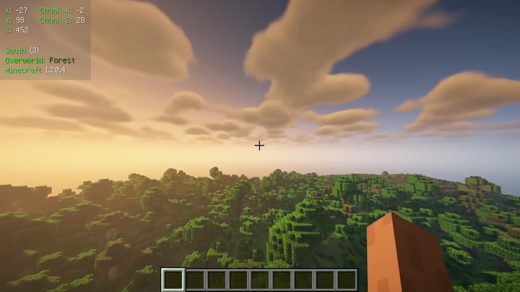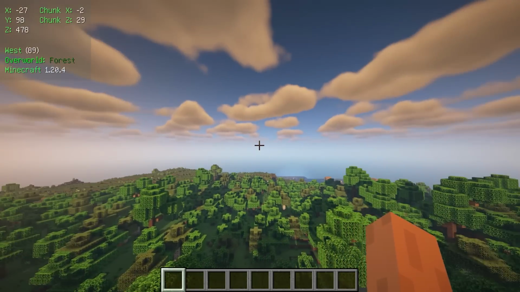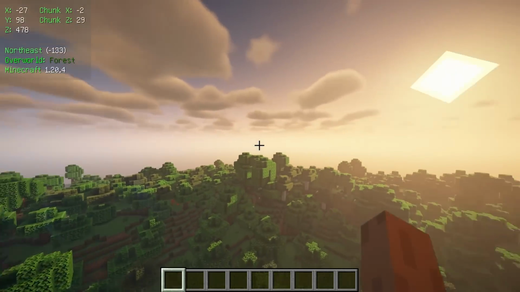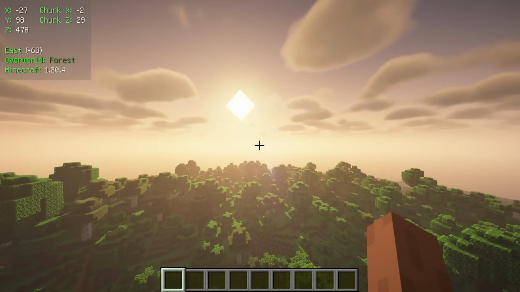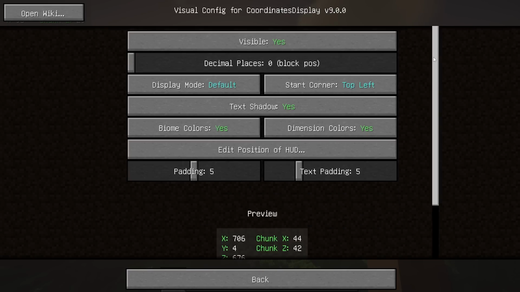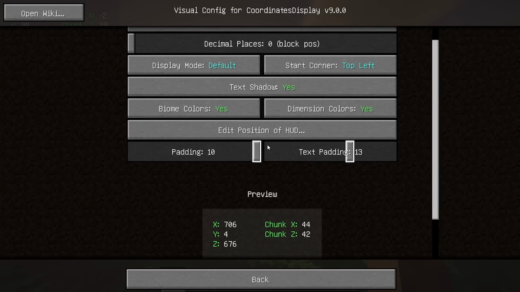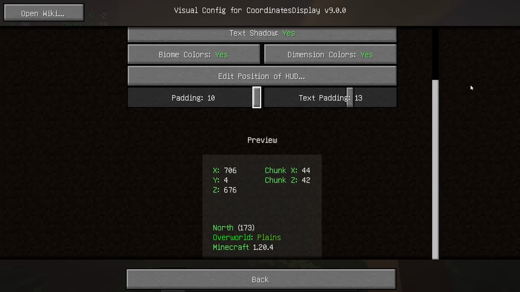Coordinates Display is a client-side mod that enhances your HUD by displaying your position, chunk position, viewing direction, and biome name. To configure the mod, it is recommended to use Mod Menu, which is required to access the configuration GUI. It adds a layer of convenience, especially for those who often need to navigate or communicate coordinates in multiplayer or while exploring.